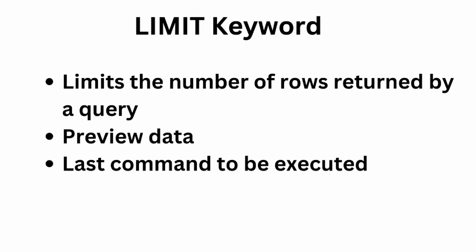Limit goes at the very bottom end of a query request and is the last command to be executed. Essentially, after you're done filtering with the where statement, ordering with order by and sorting, and any other conditions or filters you want to do in a query, the limit is just going to say, all right, how many rows do you want at the end of the day?